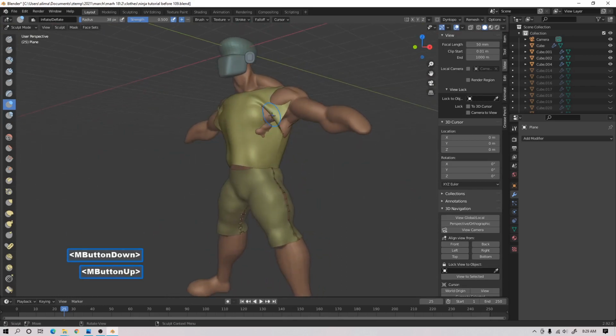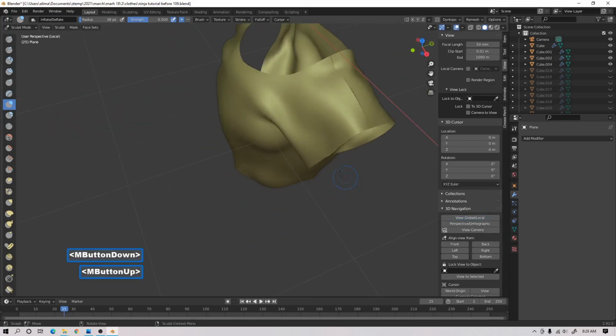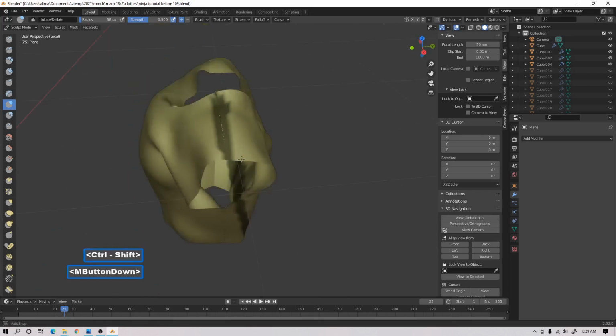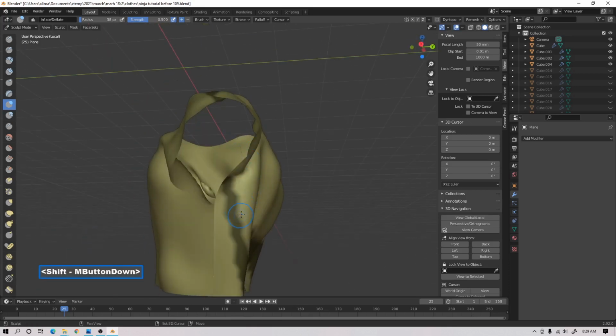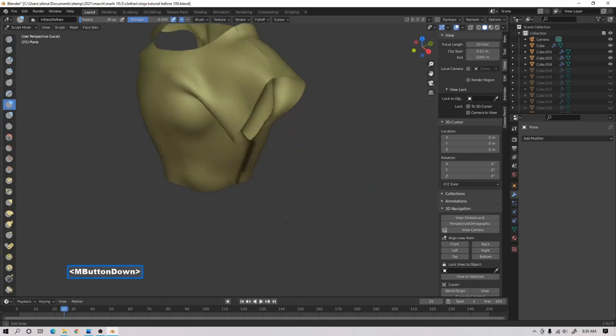So one thing we can do is we can go to here, see this view global/local. By default, you're in global mode. When I click here, now we're in local mode. So now we can see here, just here. So why don't we come here? Well, we can hold Control, hold Shift, left click and draw to drag mask. That didn't work well, so we'll hold Alt, press M. Mask over the seam there.